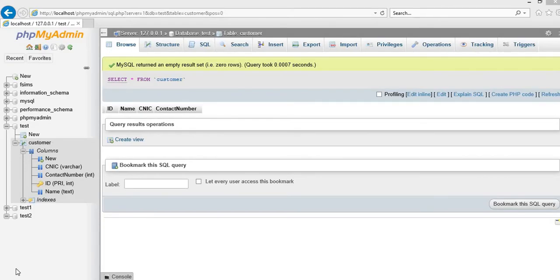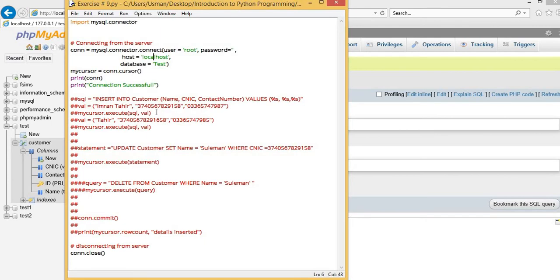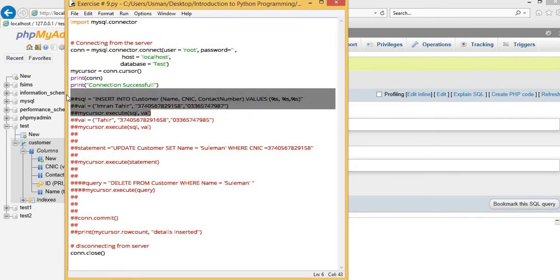Now we will see, right now in the database no value is being inserted. To insert, first we will go to code. I have written a short code in which a single value is inserted. After creation of the connection, for executing every query, we will have 3 steps.